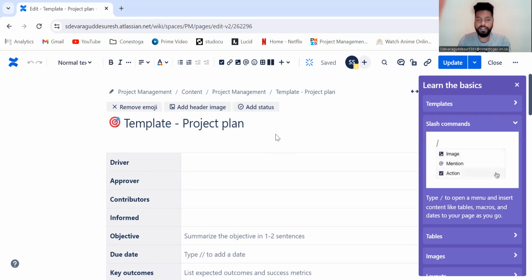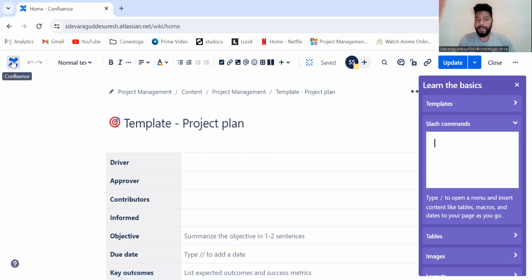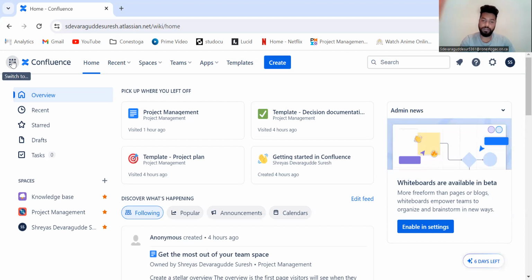Overall, this is one of the best software I've come across in project management. In conclusion, I would say Confluence is more than just a collaboration tool. It's a catalyst for innovation, efficiency, and teamwork. By centralizing information, fostering collaboration, and promoting open communication within the team, Confluence empowers teams to achieve their goals with greater ease. Whether you are a project manager, a developer, or a member of any collaborative team, consider integrating Confluence into your workflow and experience the transformative power of seamless collaboration.